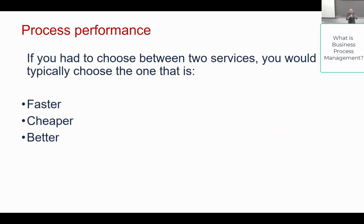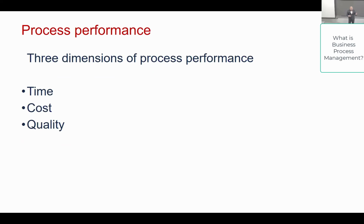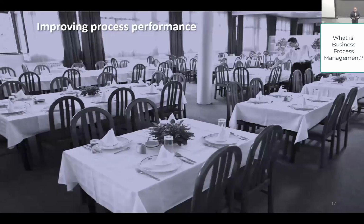So there are three dimensions of performance that you need to take into account: time, cost, and quality. And quality might mean different things. It might mean product quality, like in the case of a food delivery service, the quality of the food, or whether or not the food is delivered warm or is it delivered cold, how well it is packaged to protect it, etc. It can also be the quality of the delivery. Is Dolt more reliable than Colt? Does sometimes Colt bring you food that you didn't ask for? So instead of bringing you this pizza, it brought you a different type of pizza that you did not order. So all these things are going to contribute to your perception of quality. And they're all things that we need to manage in a business process.